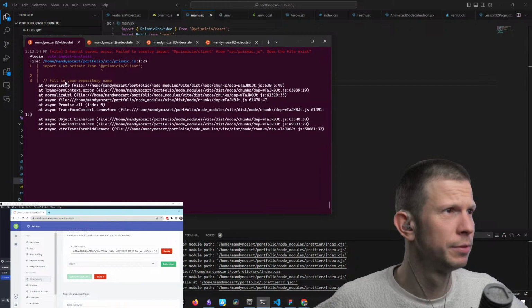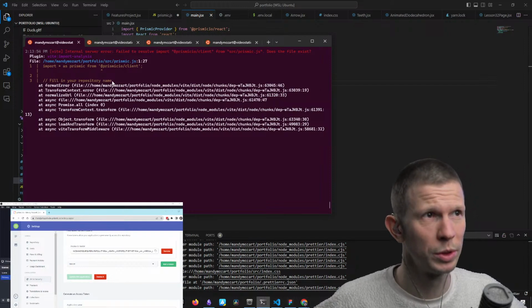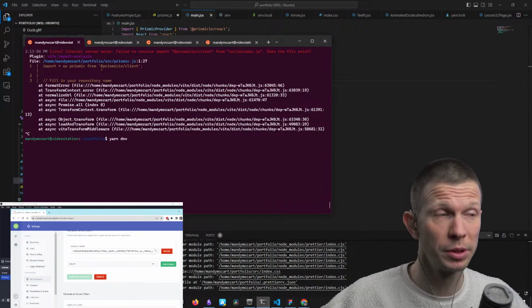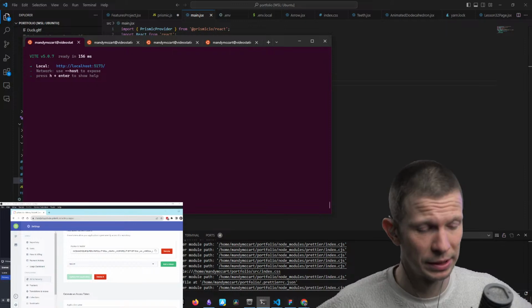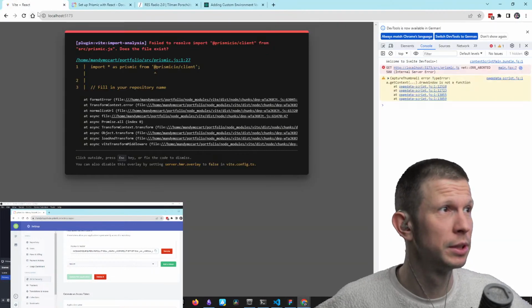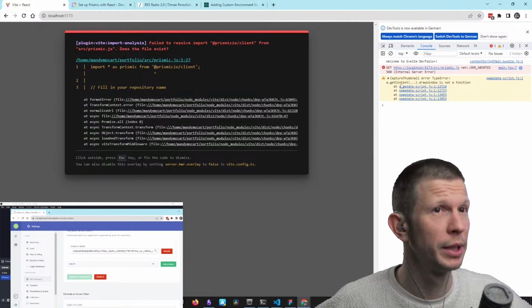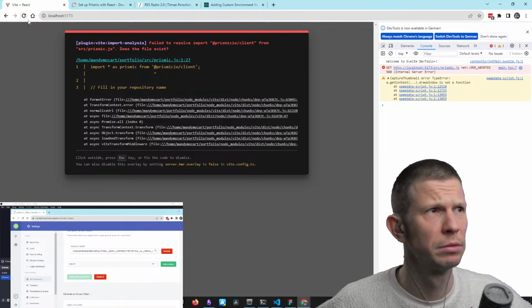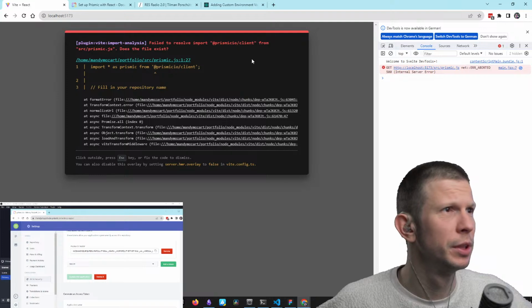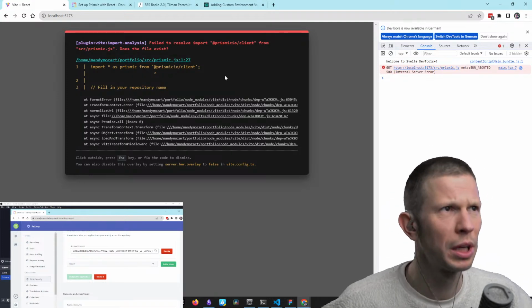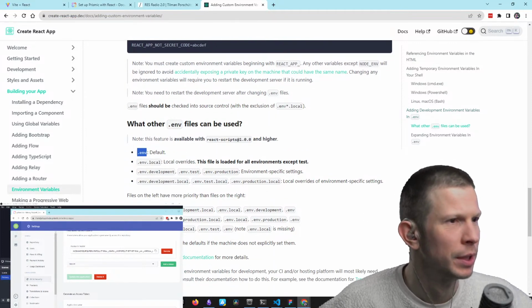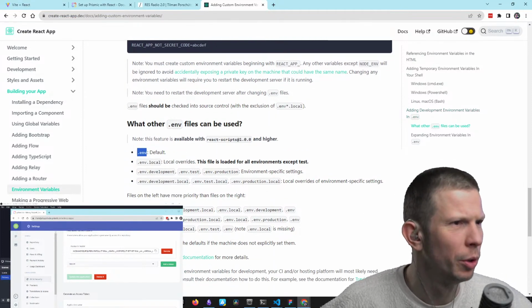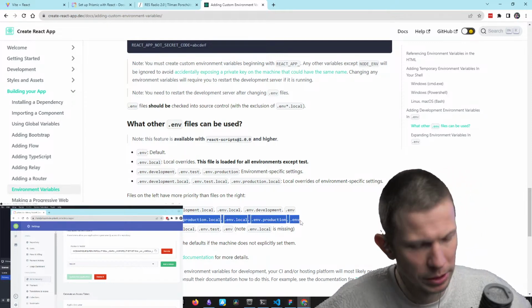File, yes. Fill in your repository name so it doesn't source the environment. I think this has to do with this, because if I have to possibly do this, restart, capture thumbnail, get context, draw a window. This is something else. Still fill in your repository name. It doesn't source the local. Oh yeah, because I have to do this. Okay, files on the left may have priority on the right. Local environment. Okay, run build.